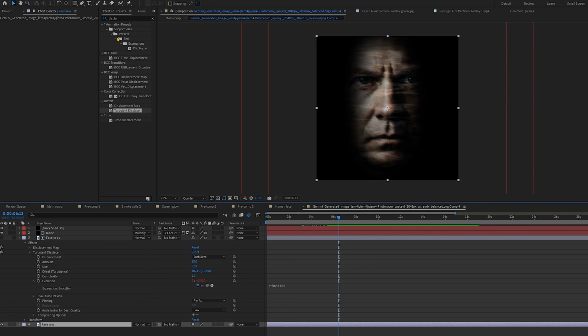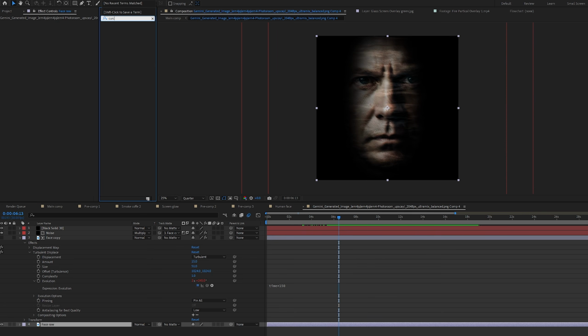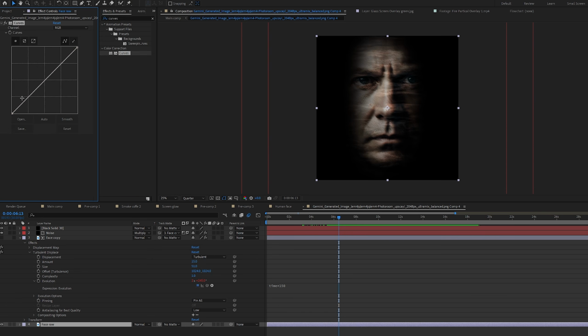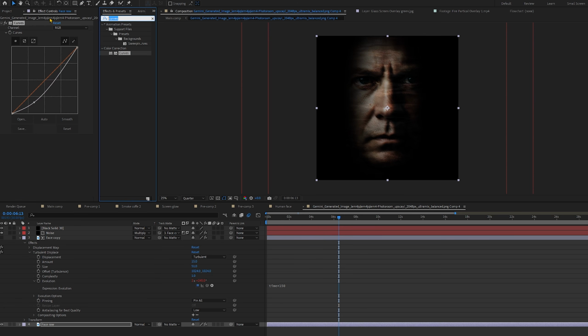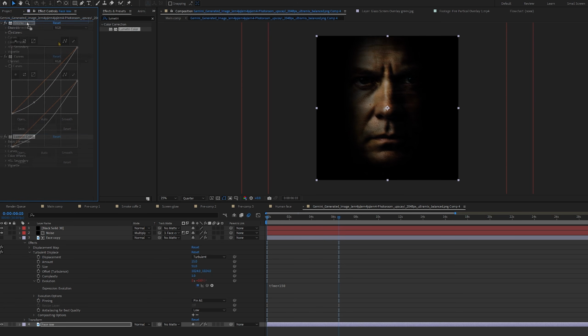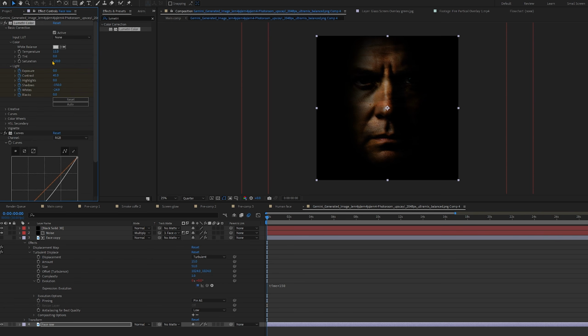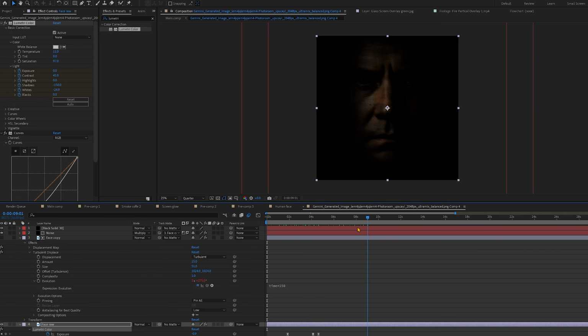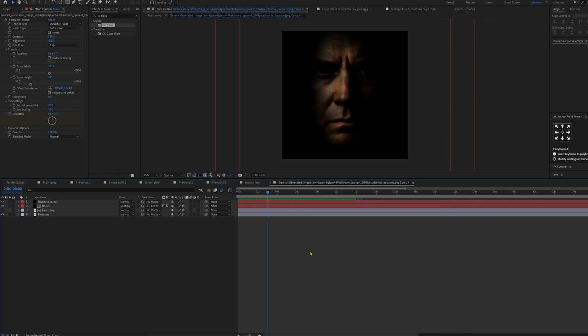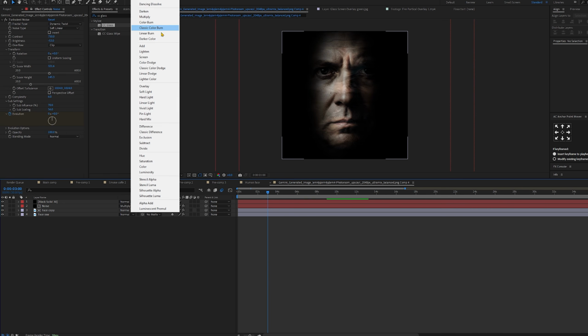However, let's upgrade it a bit. We go to the face raw layer, add curves, grab the graph and adjust it roughly like this, to give it that cinematic feel. Then I also add a Lumetri Color where you can see the settings. I simply raise the contrast, lower the whites and push the shadows to the maximum. I also slightly boost the saturation and temperature because the image was washed out at the beginning. Then we turn our face copy layer visible and set the blending mode to overlay.